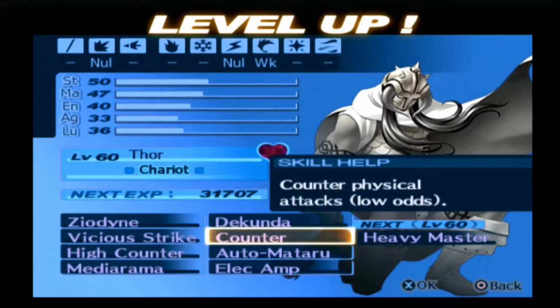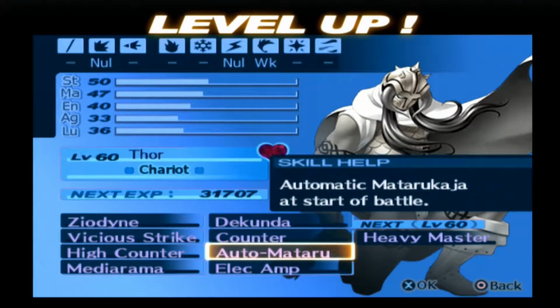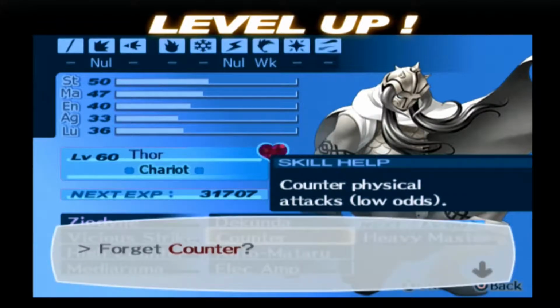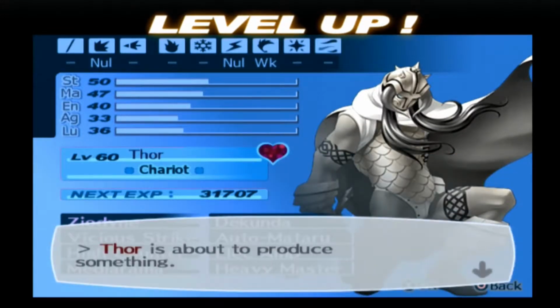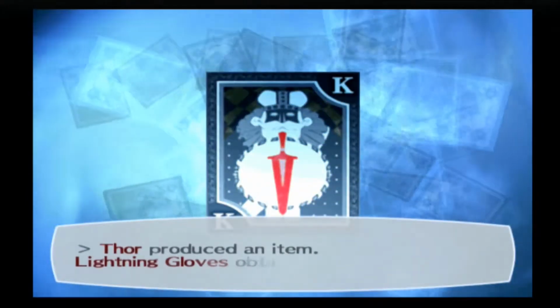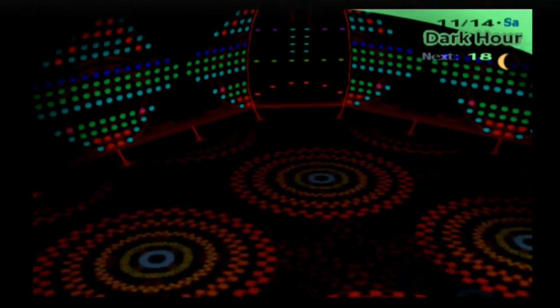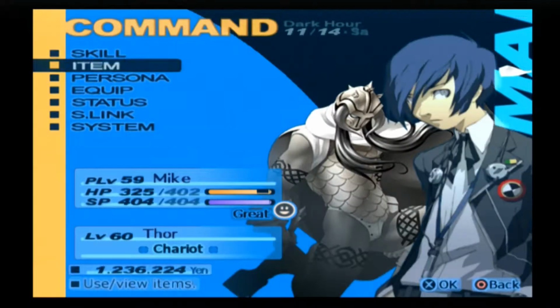I believe it makes your physical attacks do more damage, so that's a pretty good skill to have. I got rid of Counter because I'm still not sure if Counter and High Counter stack or not, and even if it did, it's the most expendable skill. So yeah, now Thor produces the item, and it's the lightning gloves. Which, I mean, if you're using Yukari and Aegis, get this item.